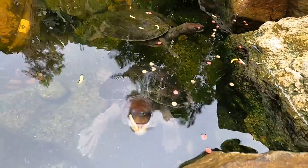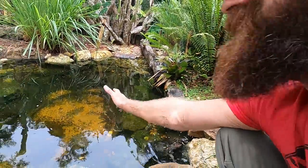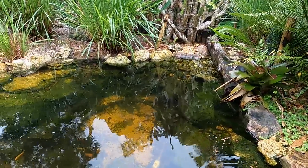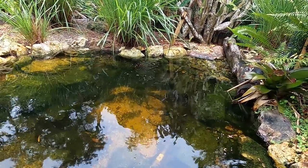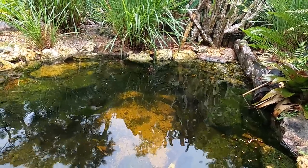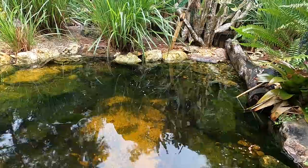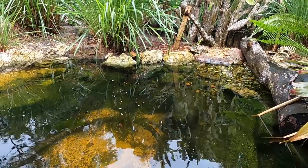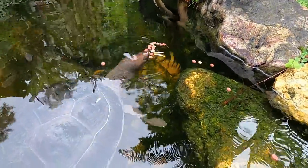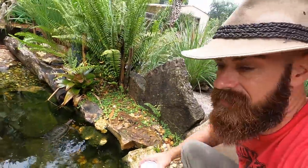So these two, it's funny, these two wandered over to this pond, and they'll do it on days like today where it's rainy. They get up, they wander around. It's really fun. If you look over there, there's an Asian box turtle underneath that. I'll get it out just by throwing food. You might be able to see it. It's gonna start eating some of these pellets. There it is. There we go, way out there. I hope you guys can see it, but in the meantime, there we go. And there's our Reeves turtle. That is the mama of Nugget.